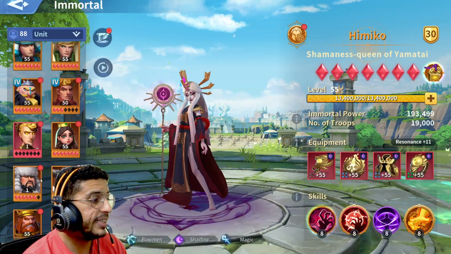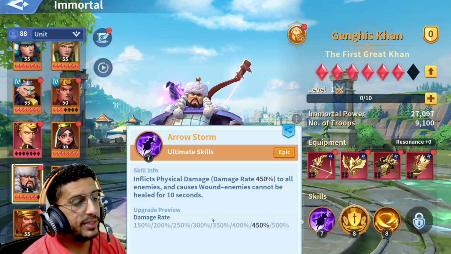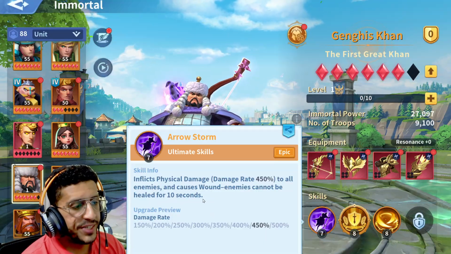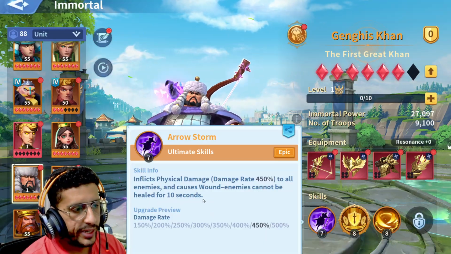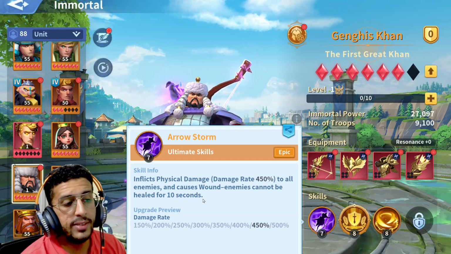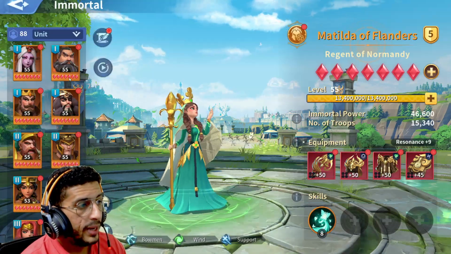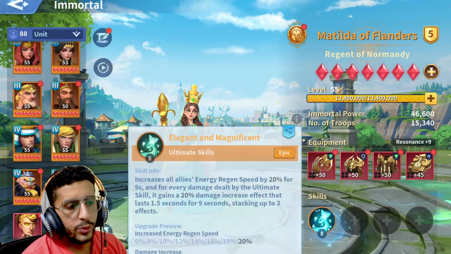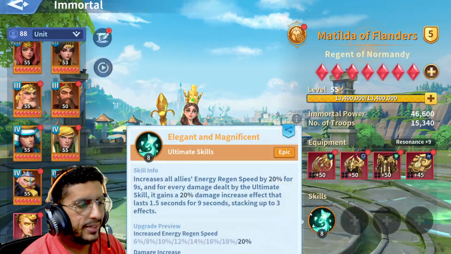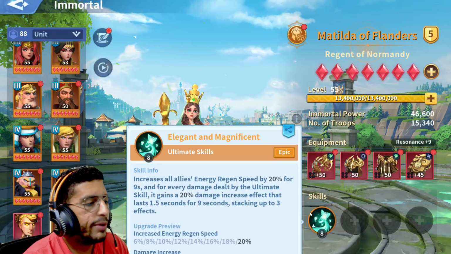Anyway, as for Jenkins, the unique effect for his ultimate skill is the wounds that he applies to the enemy team. This is something extremely important because along with Jenkins, you can still use an immortal such as Matilda, because you don't need the wounds from Ken Emperor anymore. This is also something that is in favor of Jenkins. He applies wounds already, so he doesn't need Ken Emperor to apply more wounds.